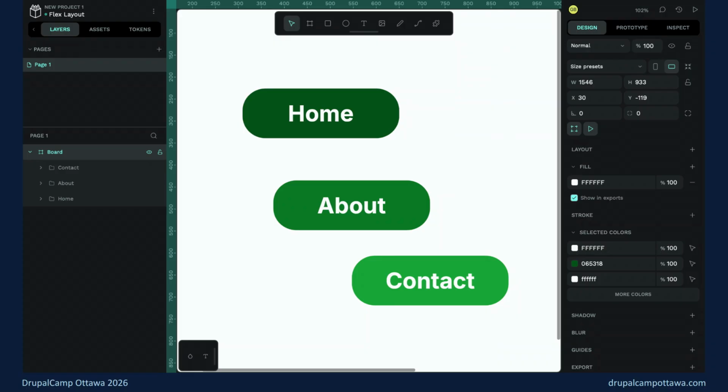So let's take another example. Imagine, or as I've done here, 3 buttons: home, about, and contact. Without Flex, I've manually placed all of these buttons and moved them on the page. They're clearly not aligned very well, but even if I were to go in and take the time to make sure everything is aligned perfectly, if later on I wanted to resize it, then everything that I did manually would just break, so it's just not efficient. But with Flex, Penpot automatically spaces them evenly, and if you resize the frame, it will still stay organized.